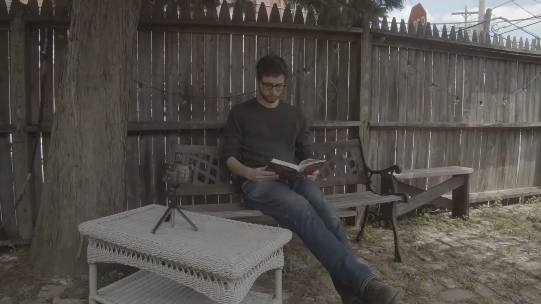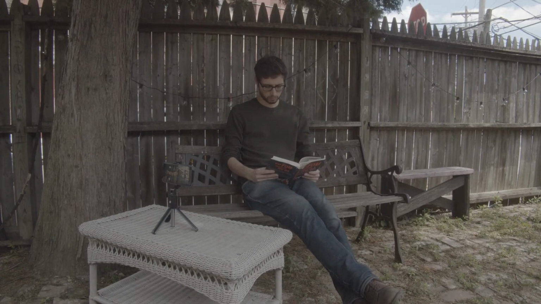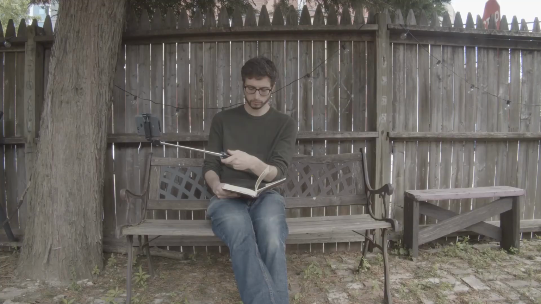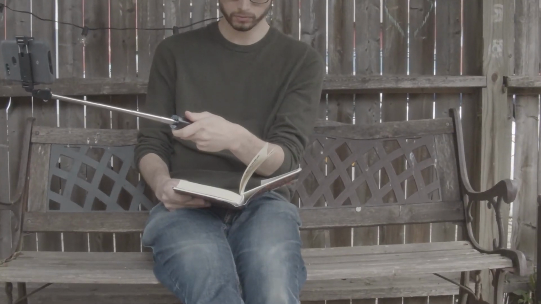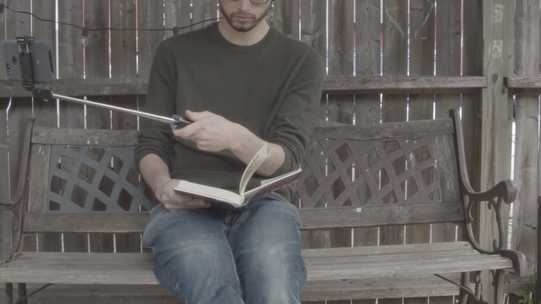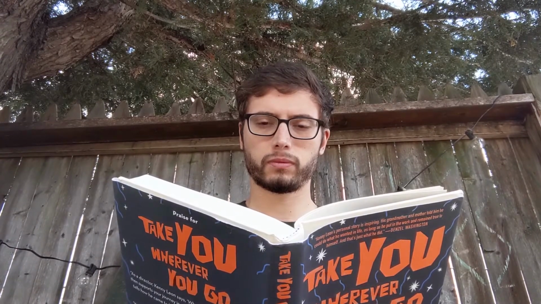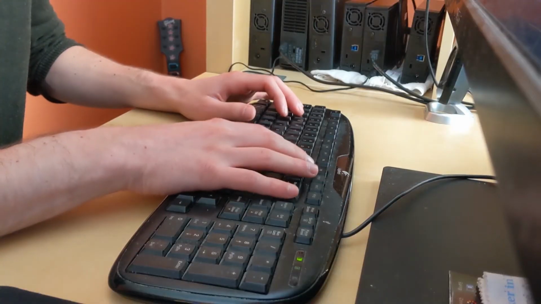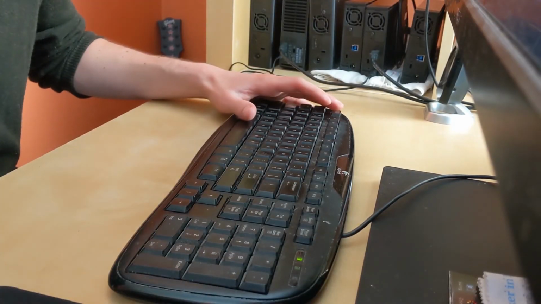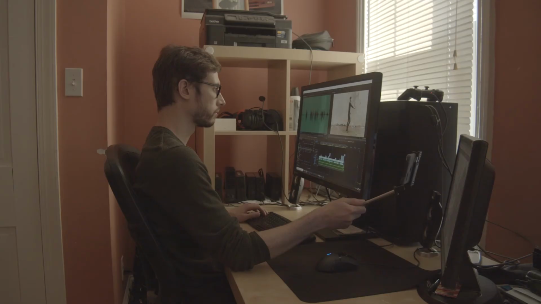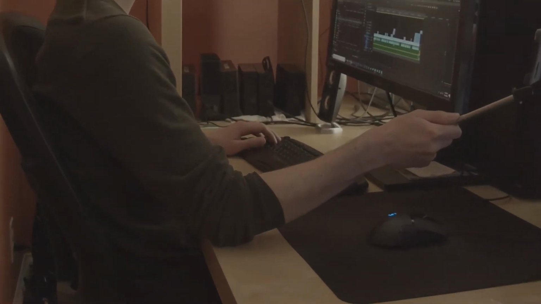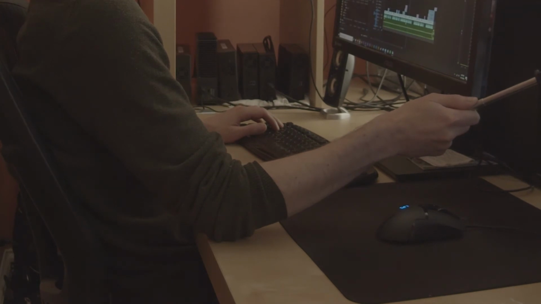For this shot, I just had to move my setup a little bit closer. Now we'll get one of my face. I don't have anything to raise the tripod, so for this we can switch to selfie stick mode. Notice how I'm resting my elbow in order to balance the selfie stick. For this last shot of me reading, we're looking up from under the book. Still on tripod, let's get a keyboard shot. And lastly, a face shot. Again, I didn't have anything to prop up the tripod, so I used the selfie stick and just made sure to rest my elbow and balance the phone as much as possible.